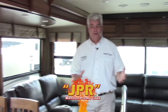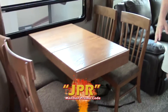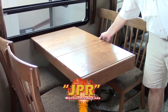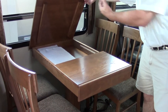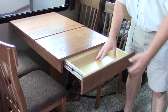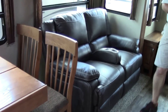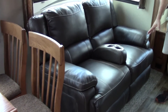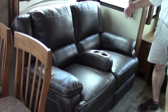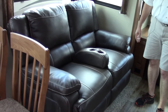Welcome inside the Reflection 313 RLS. If you think you're in a fifth wheel, it's the exact layout of a fifth wheel but in a travel trailer. With two opposing slides there's a ton of room in the back. We have a dining room table, and Grand Design gives you a leaf so the table extends out. There's also a little storage area inside the table — a great place for mats and silverware. Grand Design includes residential furniture: both chairs are recliners, right in front of the TV, so at the end of a hard day you can sit back, put your feet up, and enjoy.